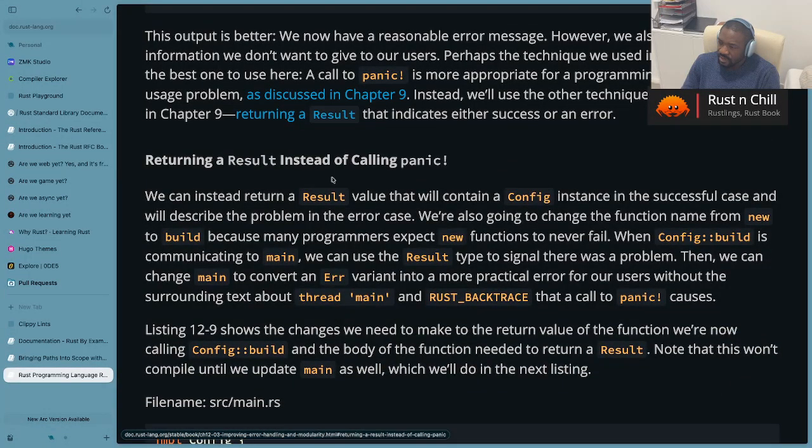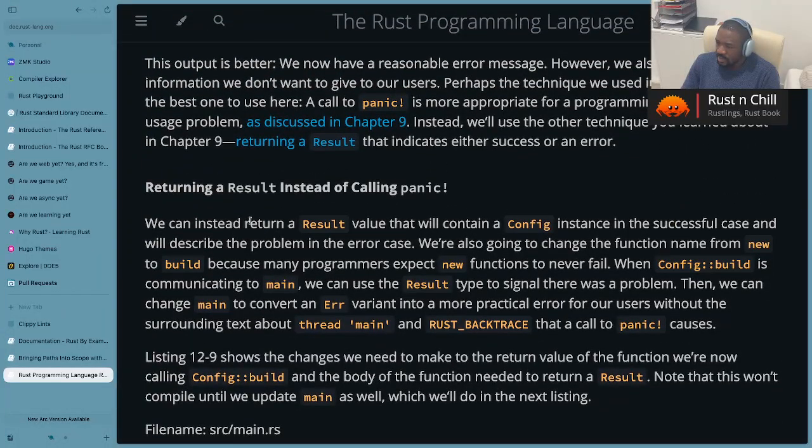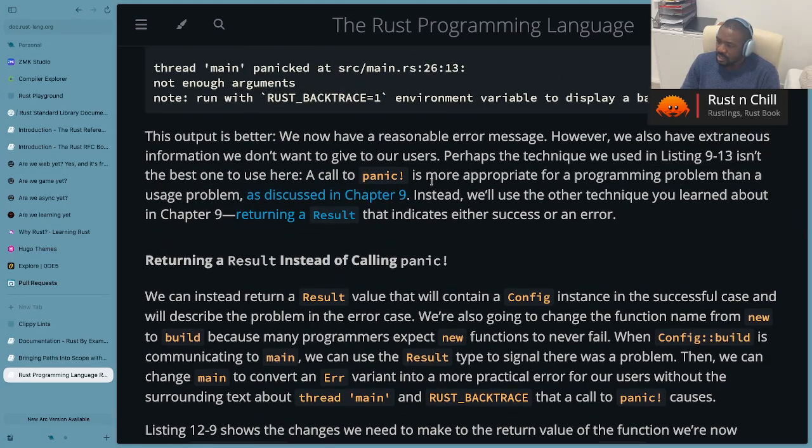Return your results instead of calling panic. We can instead return a result. A call to panic is more appropriate for a programming problem than for a usage problem.